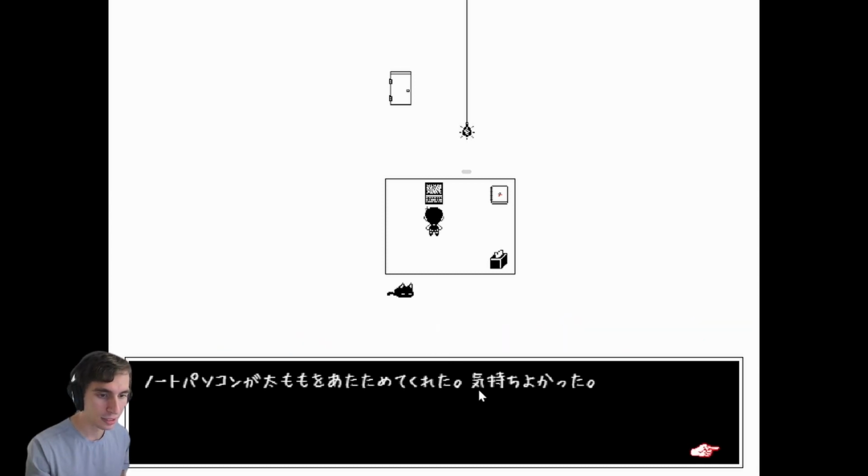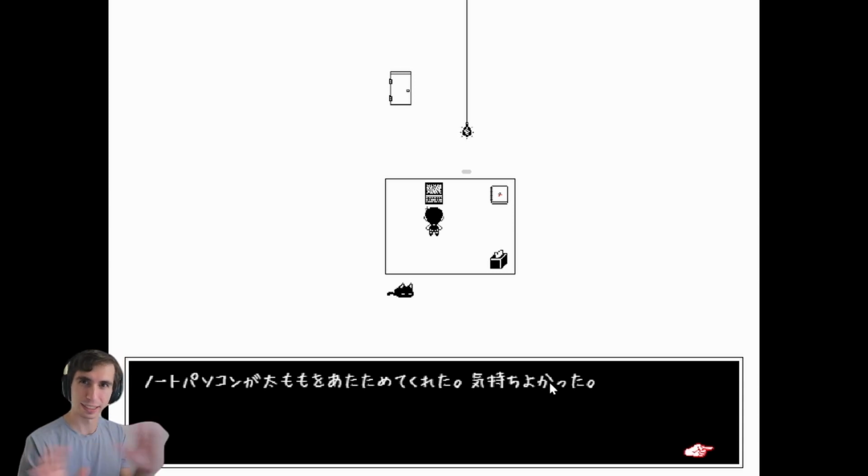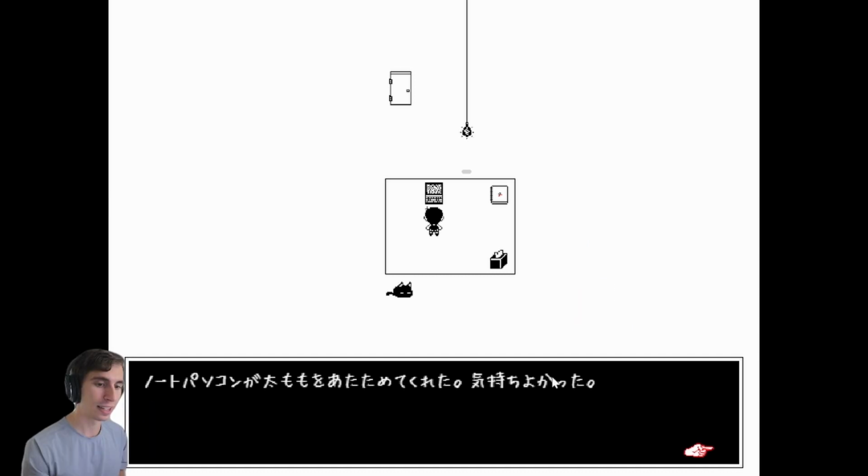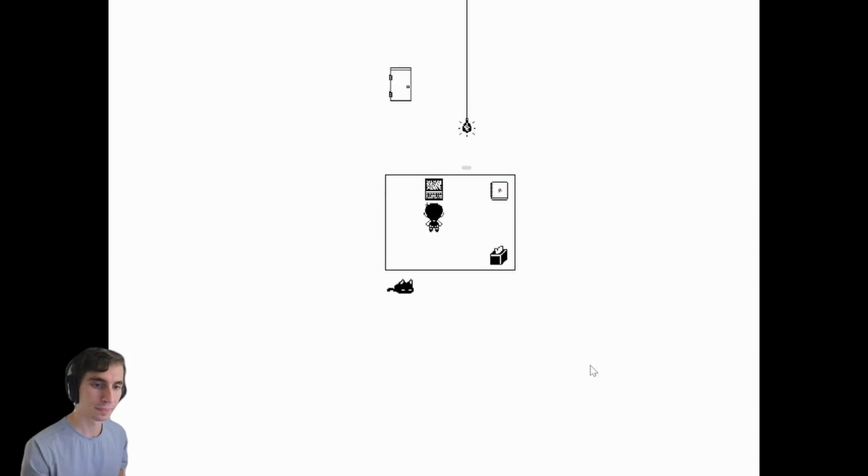Kimochi. So kimochi is feeling. Yokata. Yokata we can often say as just a standalone thing, and to mean I'm glad or I'm happy about that. But in this sense, it is yoi. So think of it as good or a nice thing. Yokata. So in past tense here, it was a nice feeling. So kimochi yokata. It felt nice.